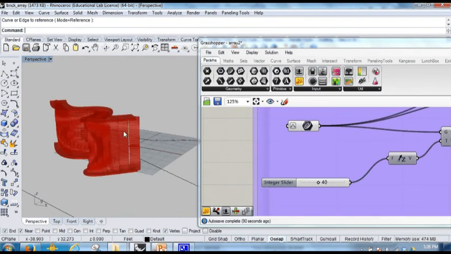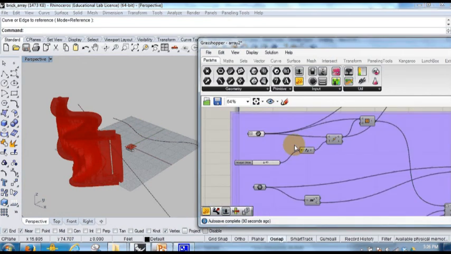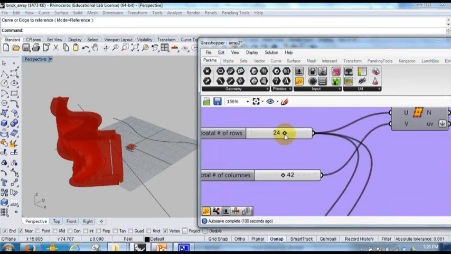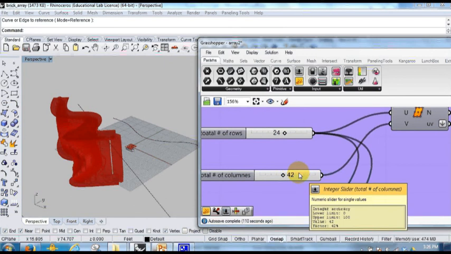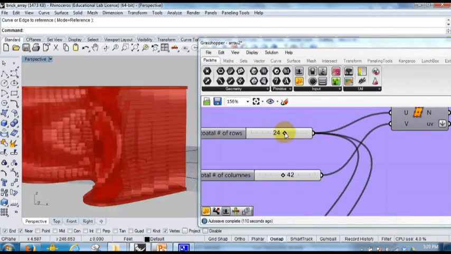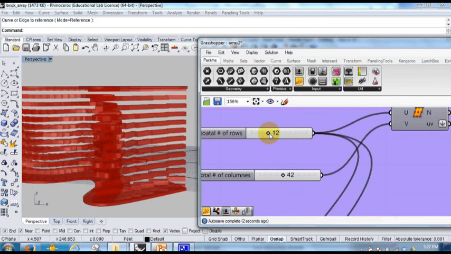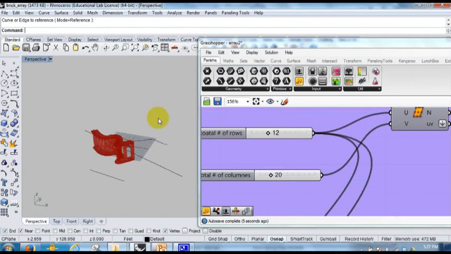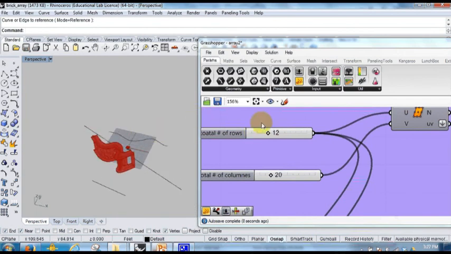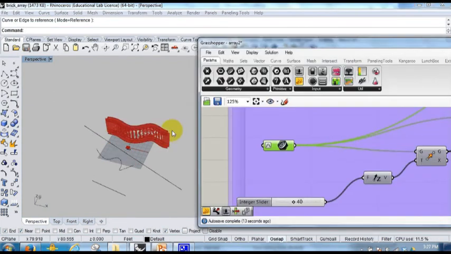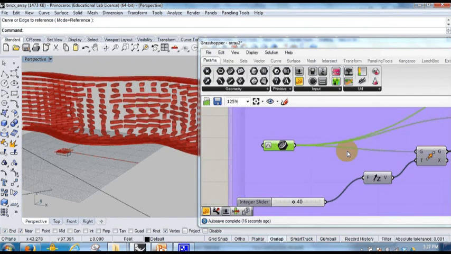So this is one variable, the curve itself. The second variable is how many bricks. Right now, if you multiply 24 by 42, roughly we have 900 bricks. You can reduce the number. If you have too many bricks, I can just reduce it, so you have fewer bricks. Okay, so that's the control here. Again, I want to reset back to that curve. It's easier to see this curve. Okay, so let's explain a little bit.